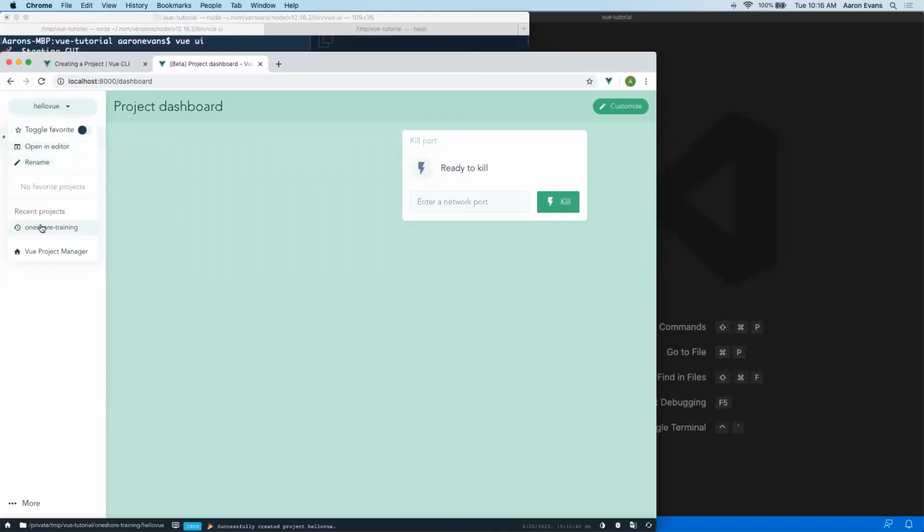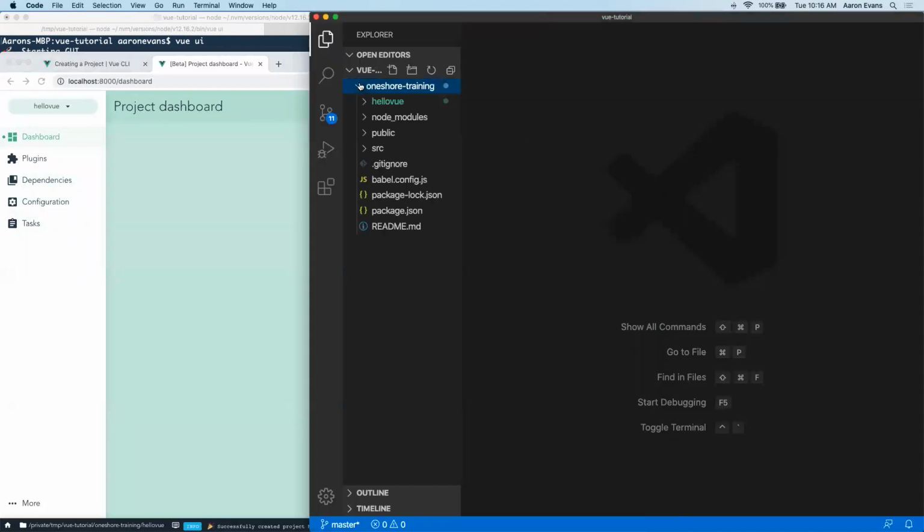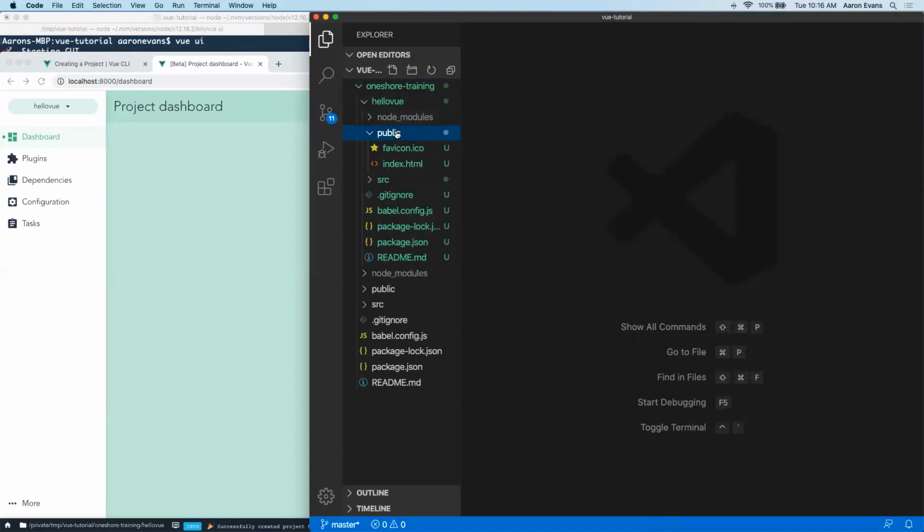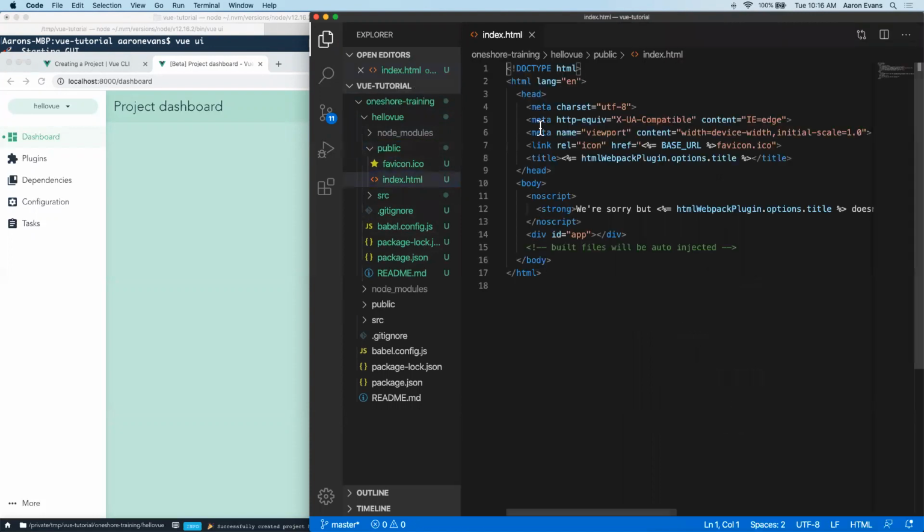So we have one short training, and we have Hello Vue. Let's go ahead and look at Hello Vue, which is under here. It's kind of ugly that it's nested like that, but we start with public. We have our index.html. And it's just a template, right?